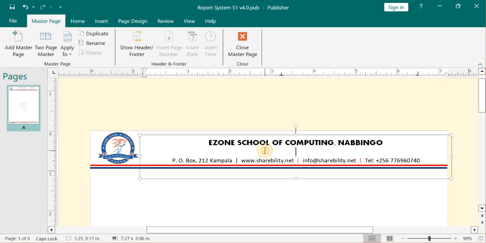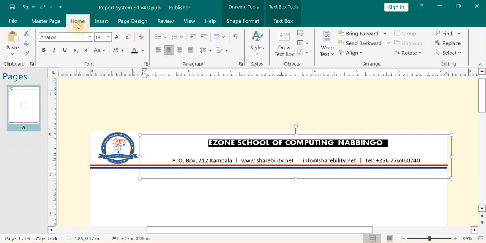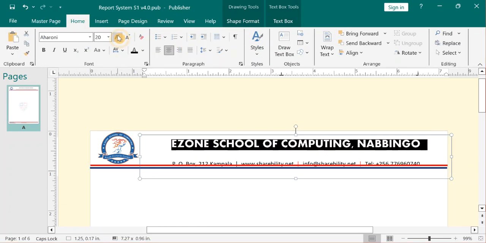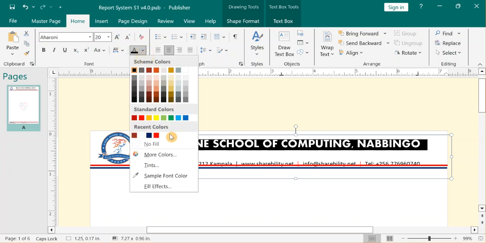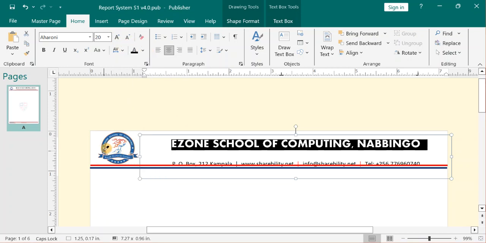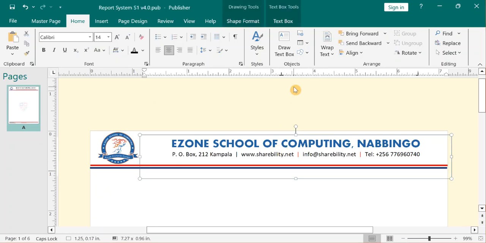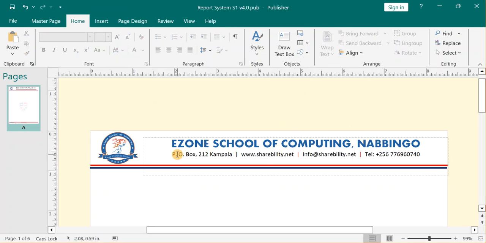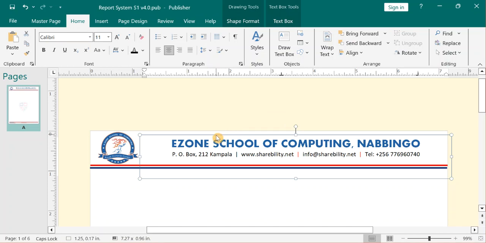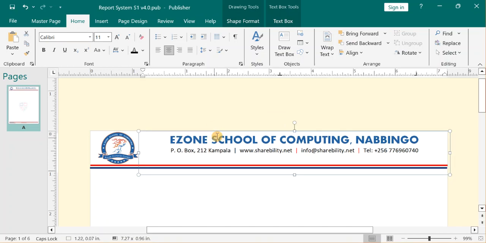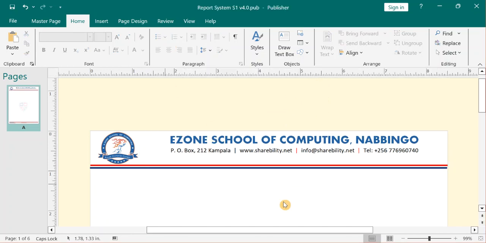If that is what I want to use, feel free to increase the font size, change the colors the way you want. You can choose a sample color. Let me choose a color from the logo here. So I have something like that. So feel free to change here the PO box and other things as needed in your report card. Yeah, so I'm not going to waste much time.